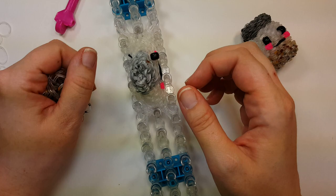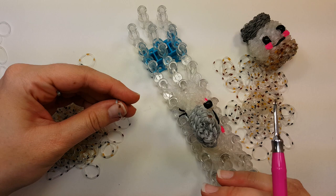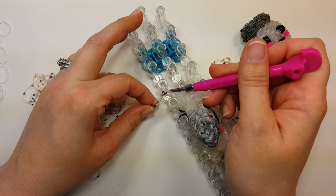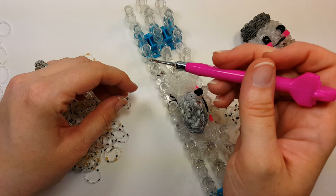I'm going to use, like I said, these chocolatey chip bands. I always want to puff all these, so I'm going to go in through the bands, just like before, pull up two bands that are the color of my pepper, up through on the hook, pull off the bands that are on the pin, and then replace them with what's on my hook. And just do that all the way around.